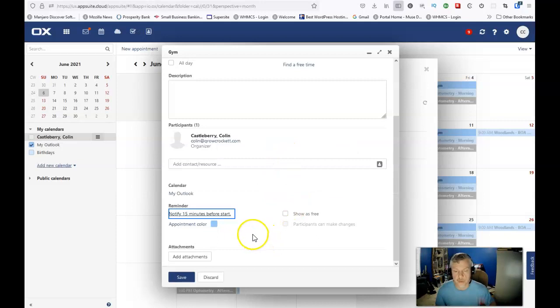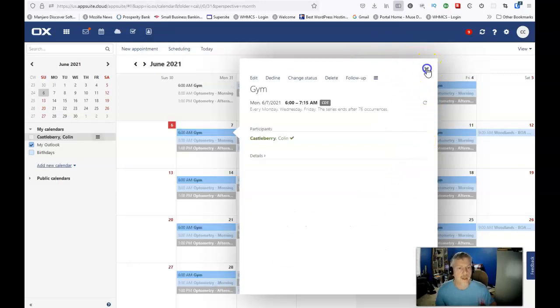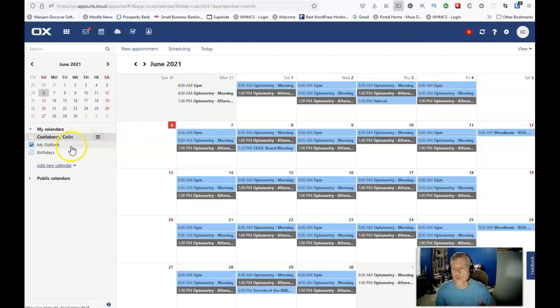But you can do more than two. Some have the ability to set two. This you can set a ton of reminders. Just a nice little extra feature about that. But everything else is just very similar to a regular calendar.